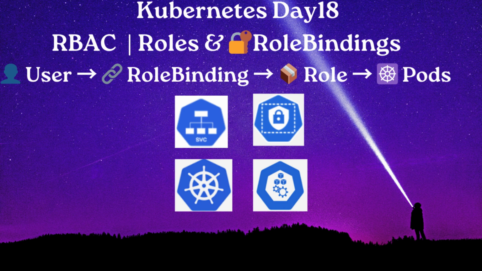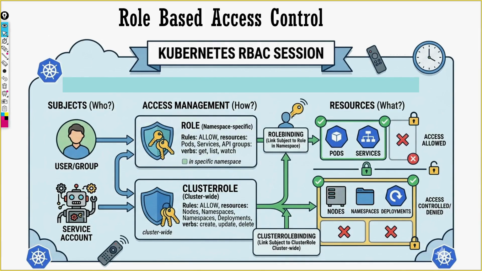So far we have been accessing everything in our Kubernetes cluster without any restrictions. But in real world scenarios, that's not how things work. In real organizations, a Kubernetes cluster will have multiple nodes, multiple namespaces, deployments, replica sets, pods, services, and most commonly multiple users accessing the cluster.